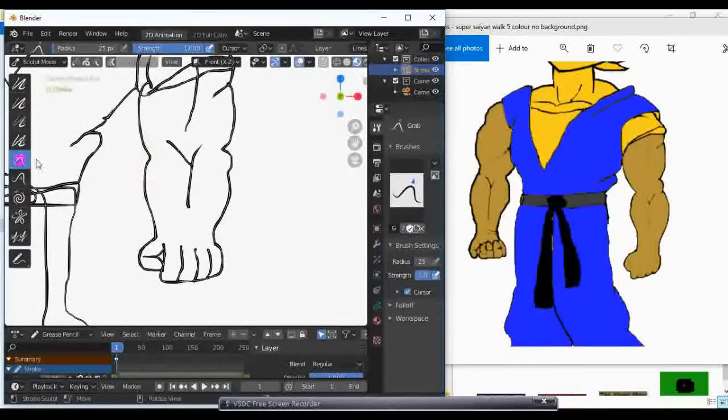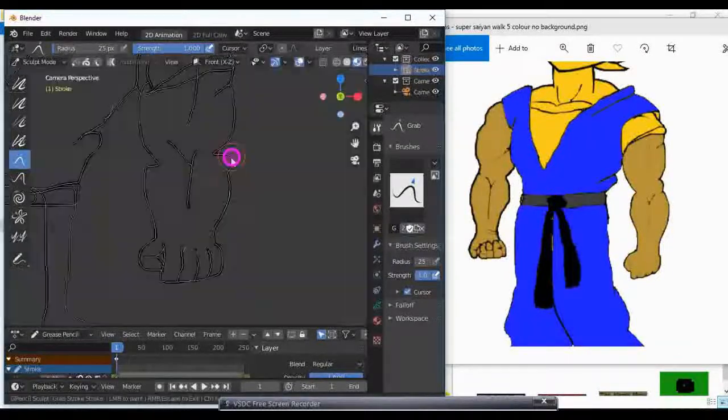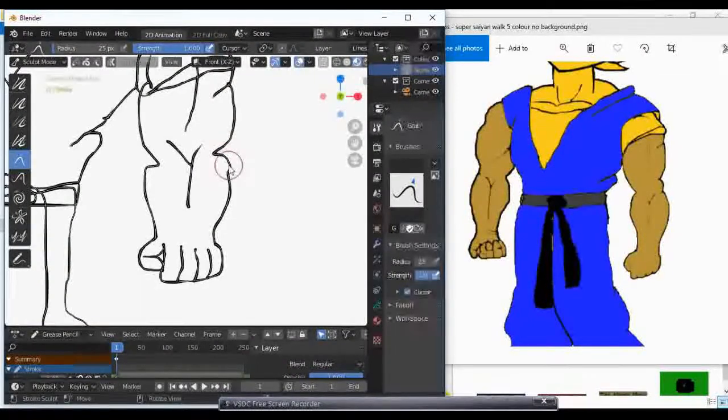You can also use the grab. The grab also helps you with a lot of things. As you can see, I'm just trying to make it look a bit more natural by grabbing it over there, getting this part in a bit more. So it uses a similar thing as the push.